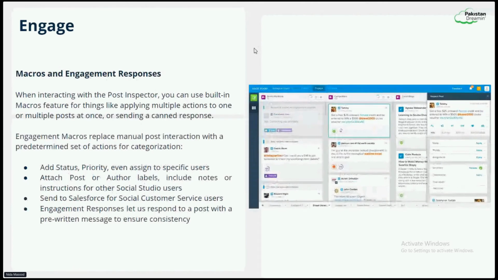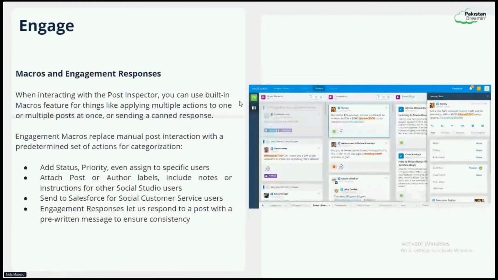Then there are macros and engagement responses. These are basically actions that can be performed on different posts, called macros. It can add a status or priority to your post, meaning this post is higher priority and you have to collaborate on or monitor this post on a daily basis.